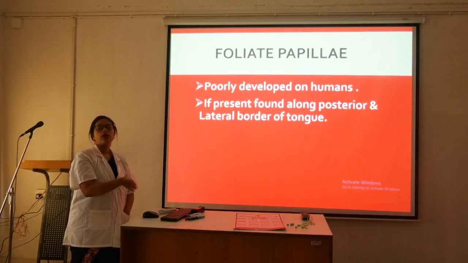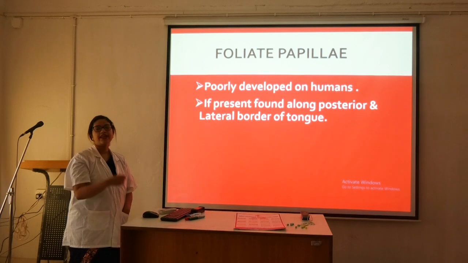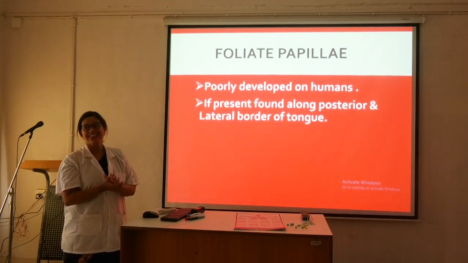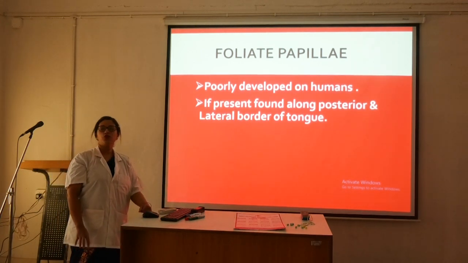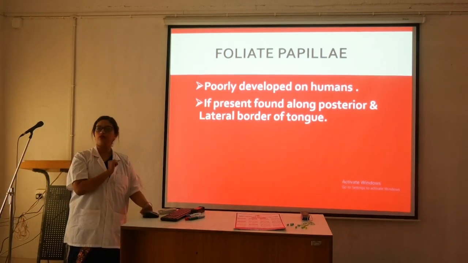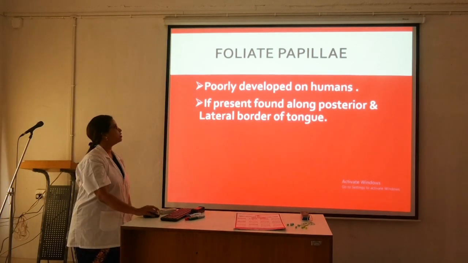So according to the papilla, the taste changes. Which taste is more at the anterior? Have you checked? Have you noticed? The salty or sour taste would be found on the circumvallate papilla, and the sweet taste would be on the lateral side. So it varies according to the papilla.